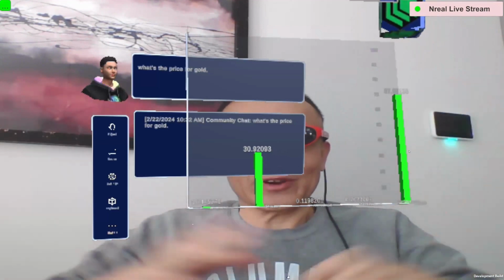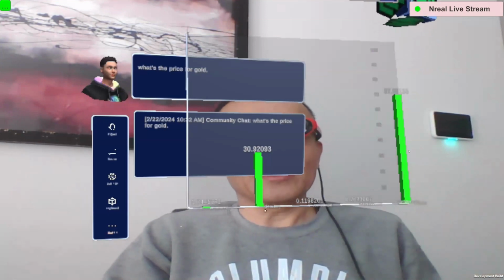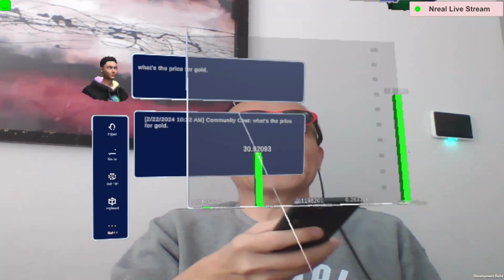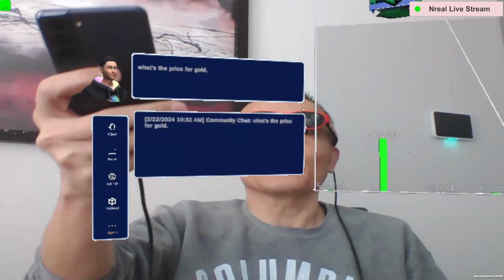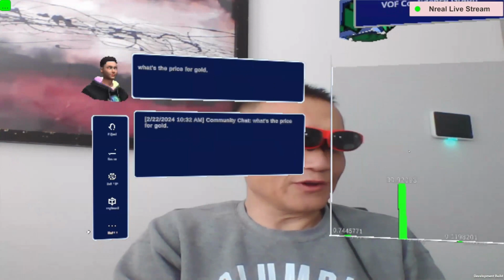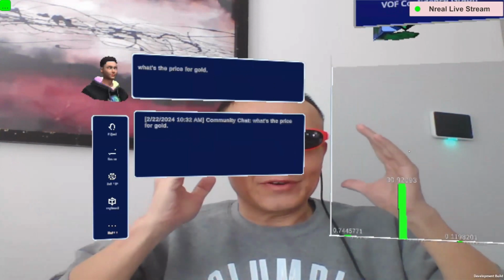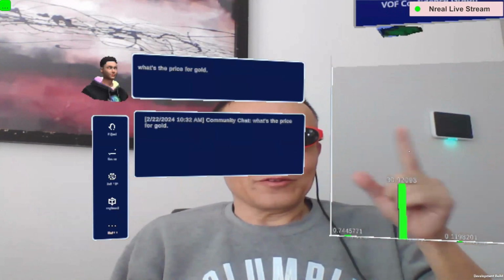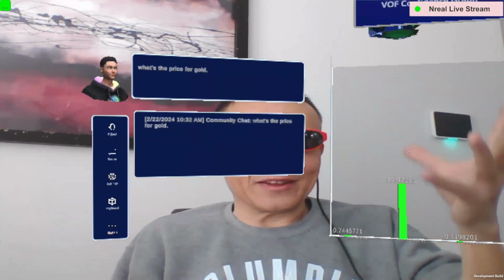So the architecture we're talking about here is we have an augmented UI, and we can dynamically plug in any other components we want to. The workflow for this quick demo is the user looks at the avatar, it knows somebody looks at him, wants to talk to him, so it starts listening.